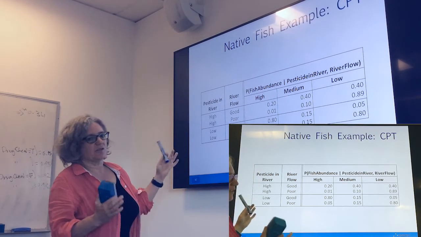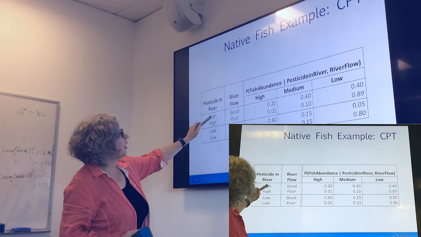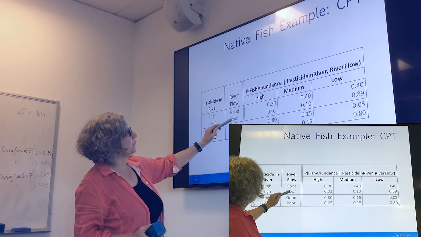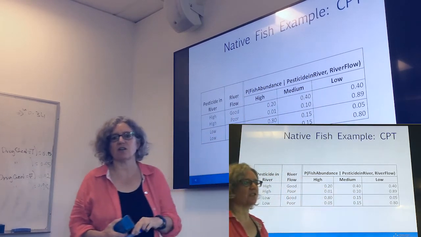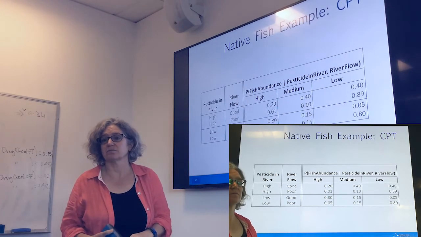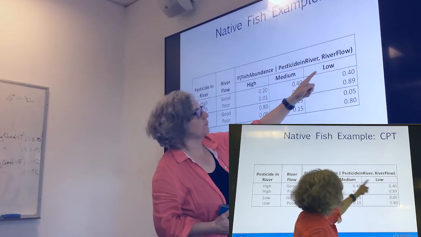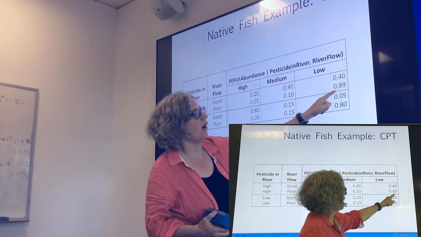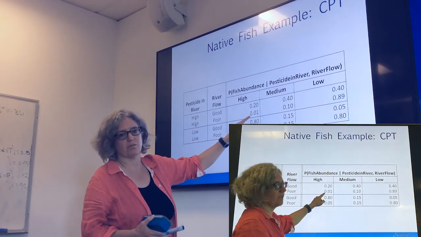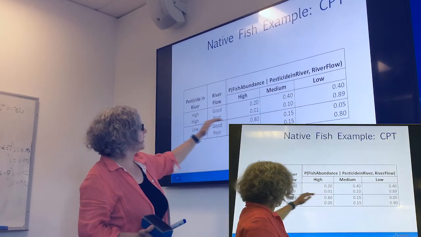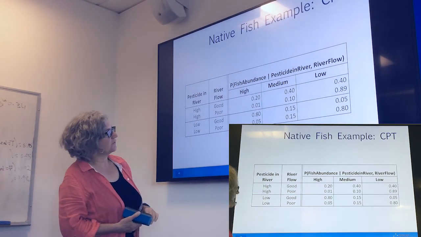Okay, so here the key thing to realise is that of these 4 cases, pesticide in the river being high and river flow being poor, this row here is the one that's worse for the fish. Now, this visualisation doesn't show that. You can go and look and you see low abundance, which is bad for the fish, is really high, 89% here, and the chance of them having high abundance is 1 in 100, really low. So this one is the worst case for the fish.